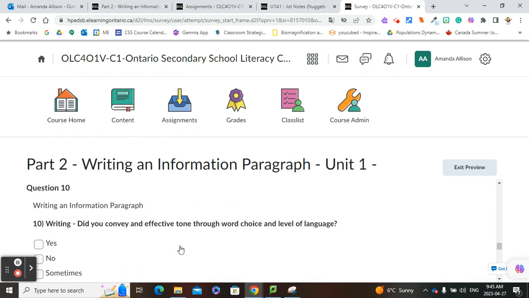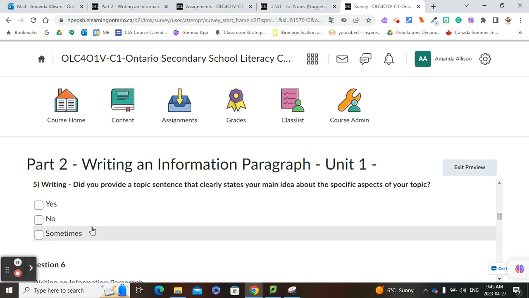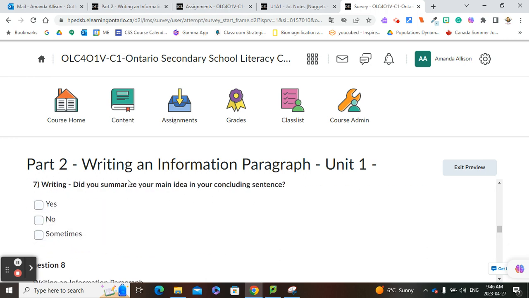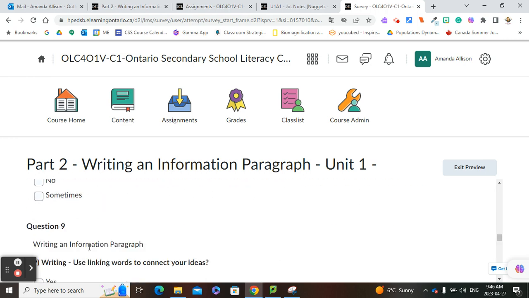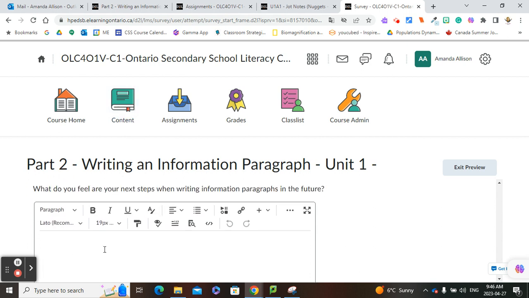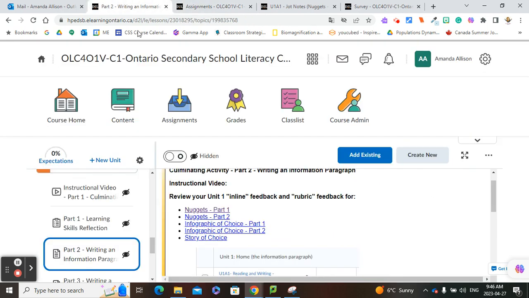So that might be your next step. I want you to look based on your rubrics from the assignments, based on your inline feedback, how did you do? And then based on what you put in 1 to 12, you're going to write me a paragraph about what your next steps are going to be. So that will be part two of the assignment.